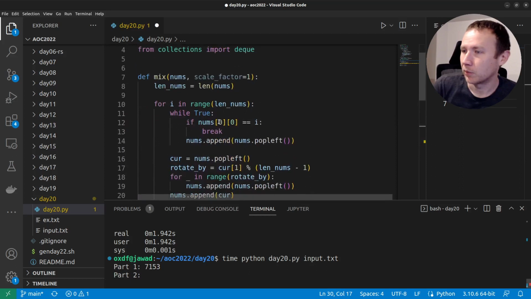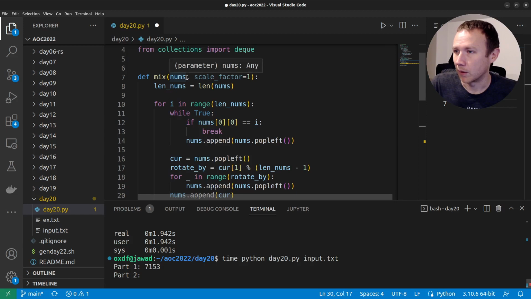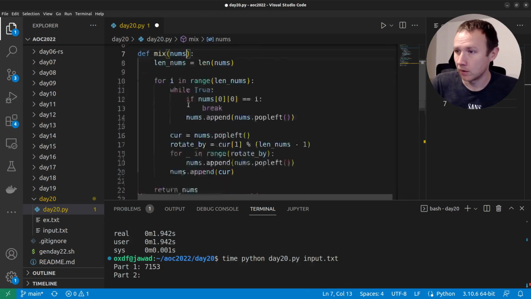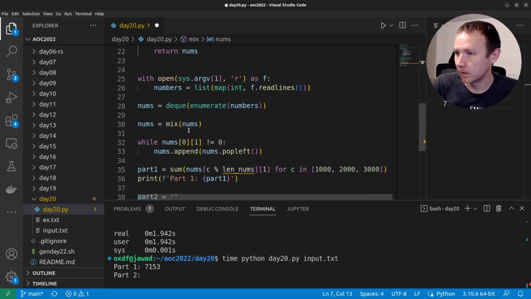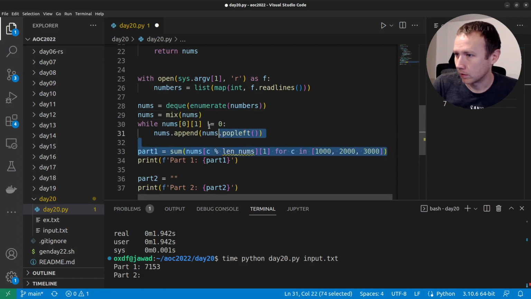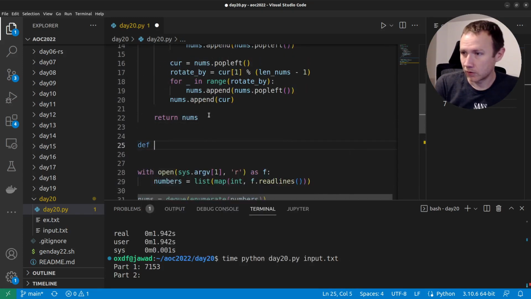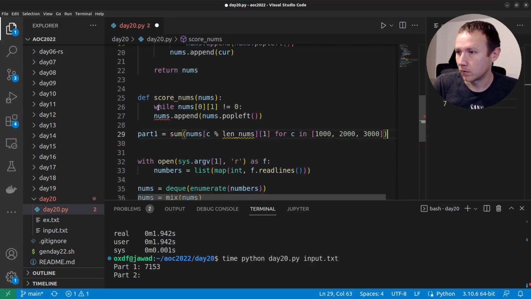Okay. Now we need to multiply by our scale factor. Oh, we don't even need to do that right away though. So we can actually not include that here. This will just be part 1. Let's go ahead and get a score function as well. def score nums takes in nums, and we're not going to have part 1.